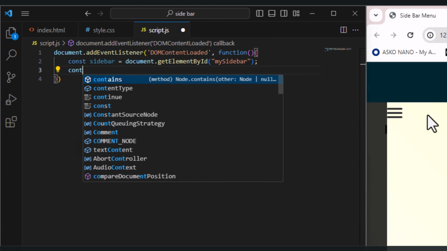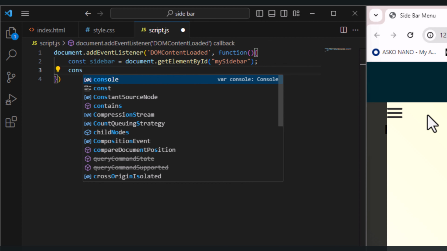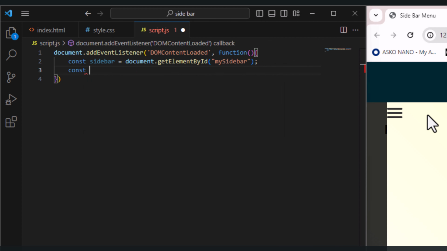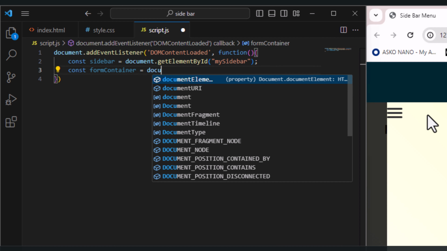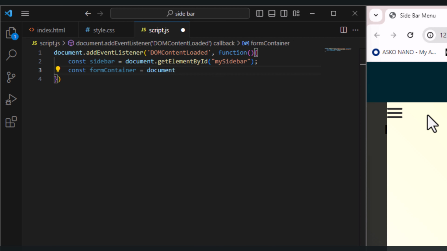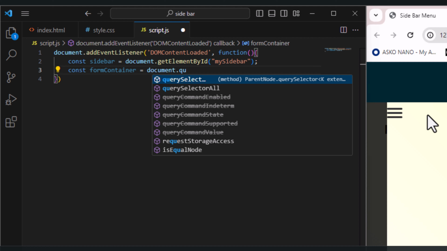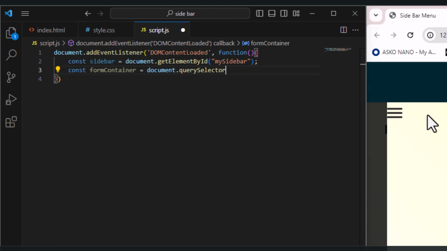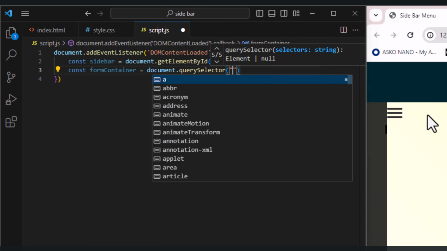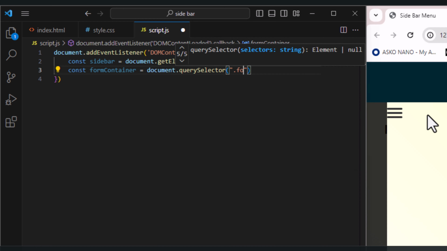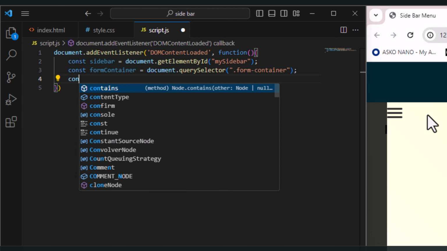and we target querySelector, and here we need to call formContainer. The formContainer is document.querySelector, and in this querySelector we need to select the form, dot the class name form container, and here we need to target the toggle button.